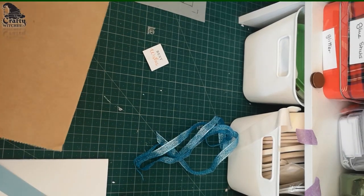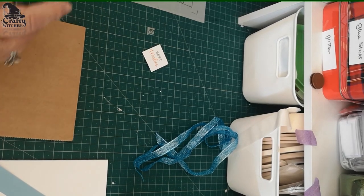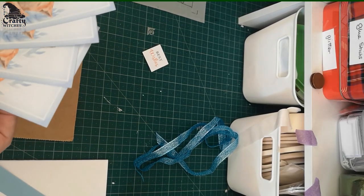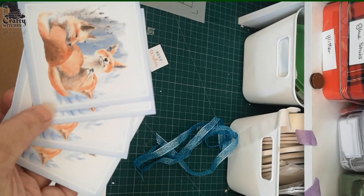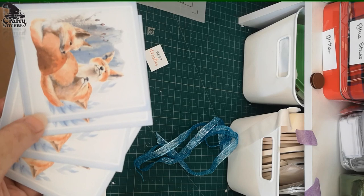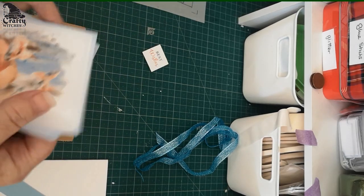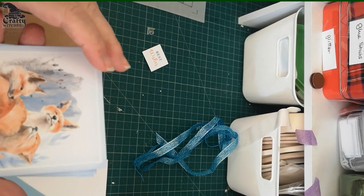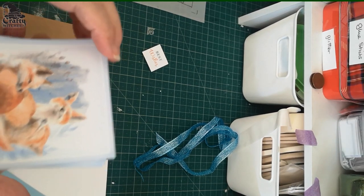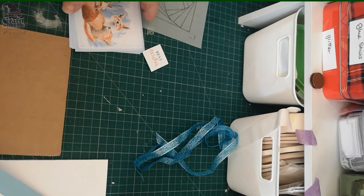Now, I've got a piece of cardboard so that I've got something to prick into. I've got 5 images, all the same. These gorgeous little family of foxes. Look at him sniffing the air. They're just beautiful images. But you get lots of images on the sheet. There's a squirrel. There's a candle with some pine cones. There's deer in a wood. There's a beautiful white poinsettia.